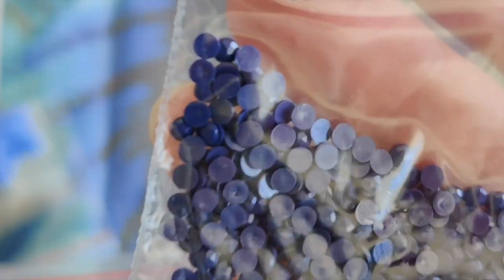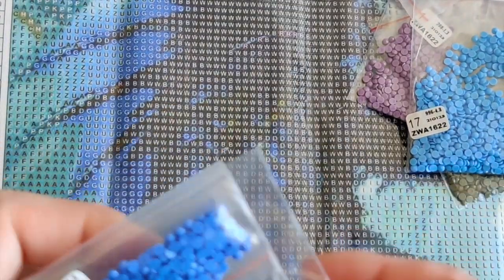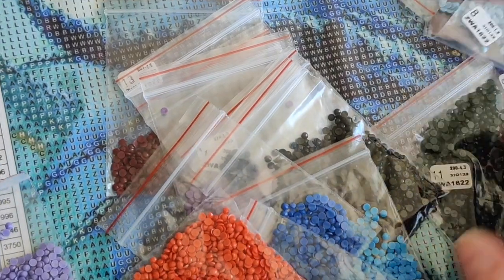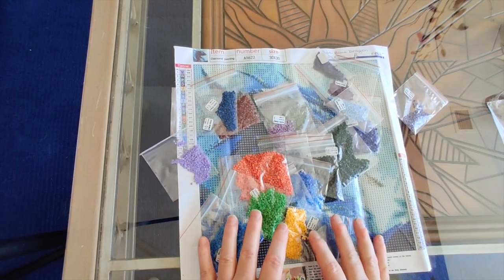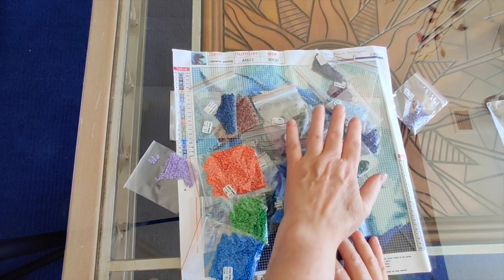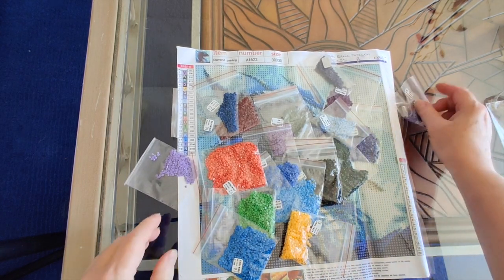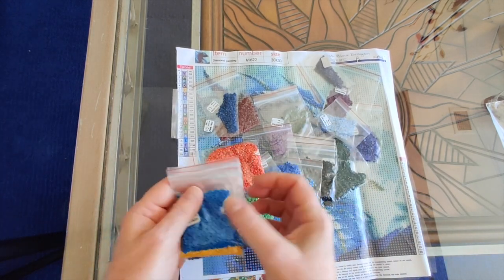I'm so tempted to add this to my list of diamond paintings to do right away, but I can't — I'm a little overwhelmed with everything I have to finish in the next month. So this will go into my penny picture and hopefully it'll come up soon, because I definitely want to see how this one works up. Those pops of color with the pale blues, the orange-red, and the bright yellow are going to be really interesting. I'm totally excited about doing this.